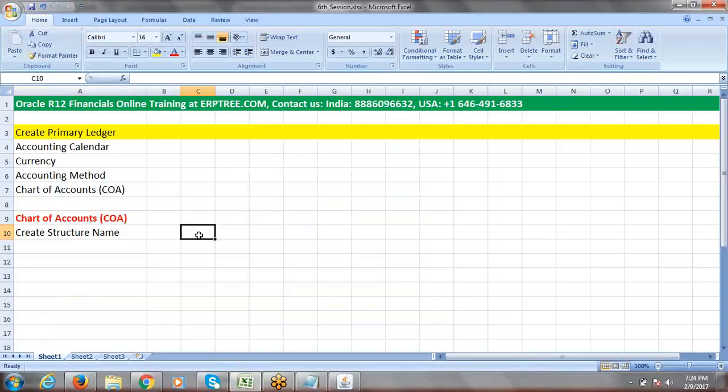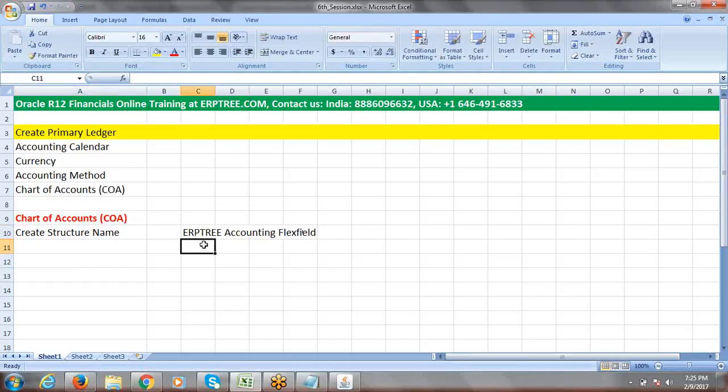Normally, if the company name is, say, ERP Tree, we'll create the structure name as ERP Tree Accounting Flex Field.